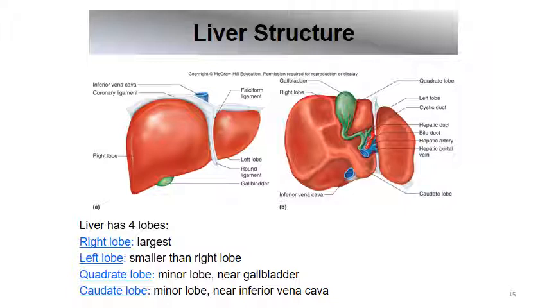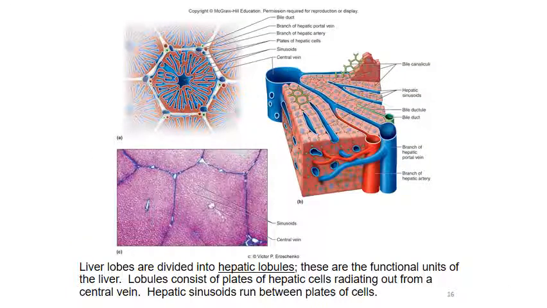In between the right and the left lobe, there's the falciform ligament. And the bottom part is the round ligament. This is to attach the liver to the front wall of your abdominal cavity. When we look inside the liver, we see these shapes, these hexagons. These are called the hepatic lobules. In here are the hepatic cells, meaning the liver cells. And there are also a lot of blood vessels here.